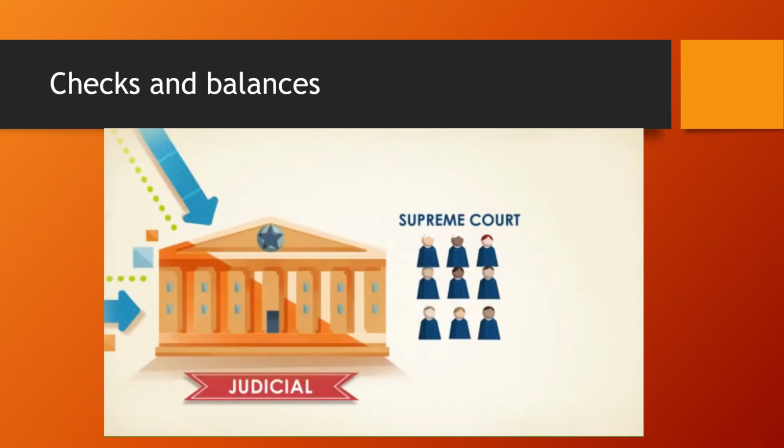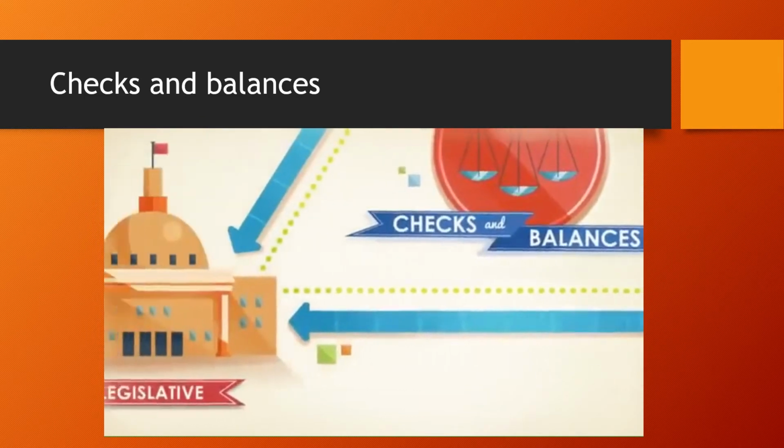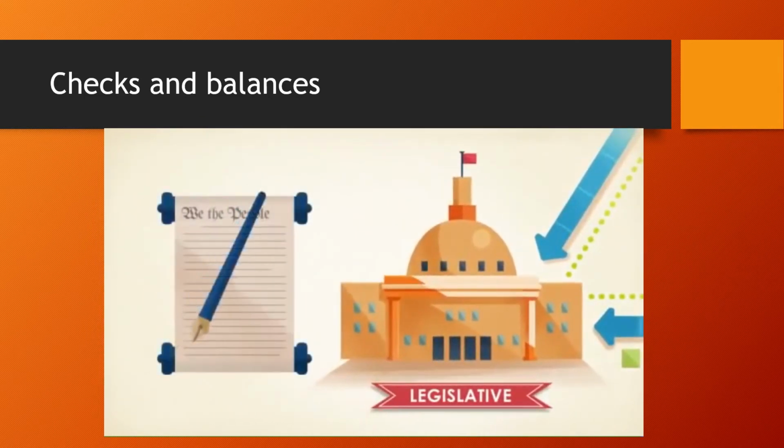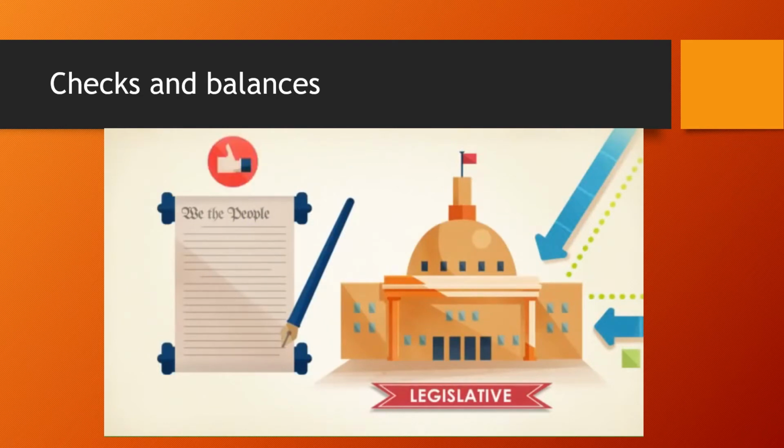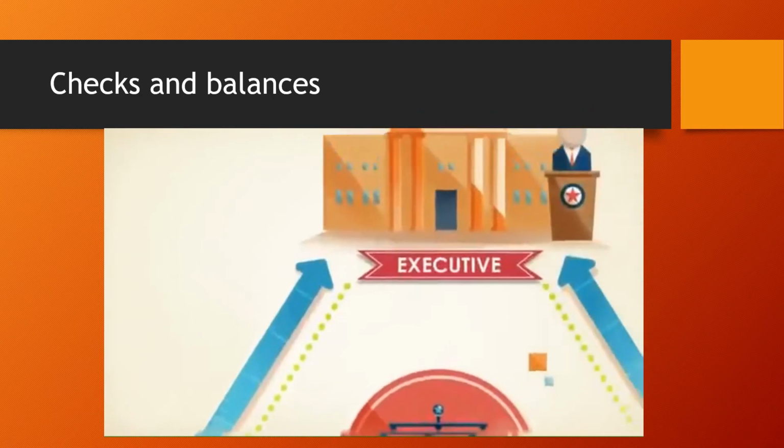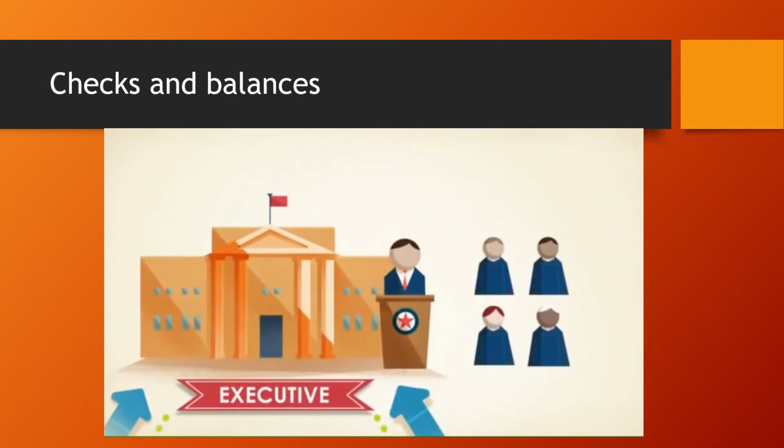Now, don't think the Supreme Court's just there to delete everyone else's work. Their power of interpreting law and settling disputes has checks too. For instance, Congress has the power to make an amendment to the Constitution. This is a long and difficult process, but it can make that law they wanted to pass constitutional. In addition, it's the president's duty to select and appoint federal judges.